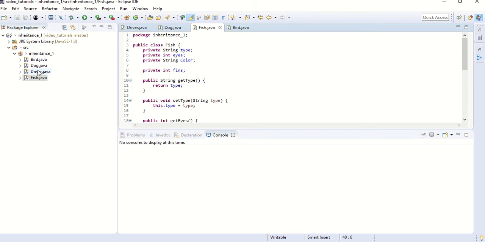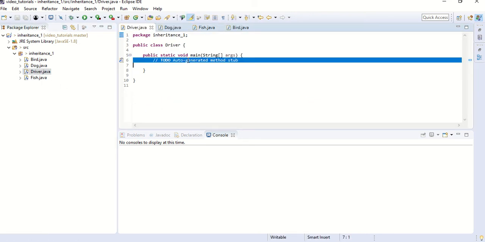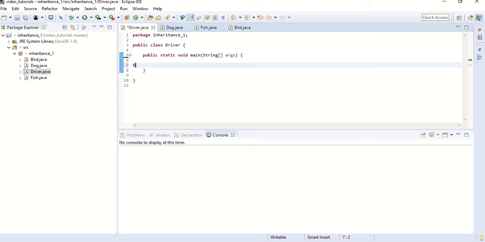Alright, so now that I have that, I'll go to the driver class and I'll instantiate each object.